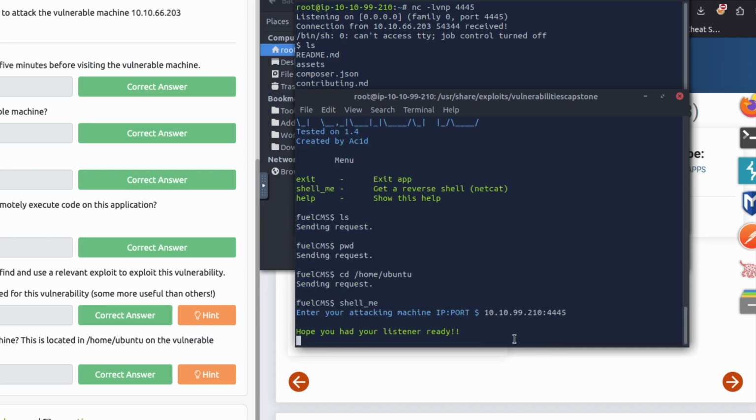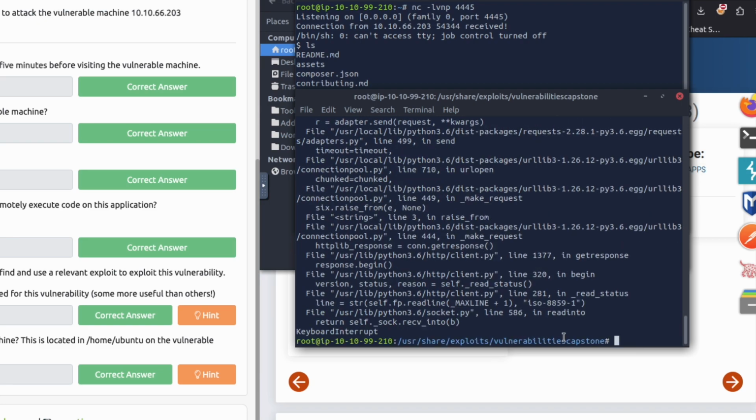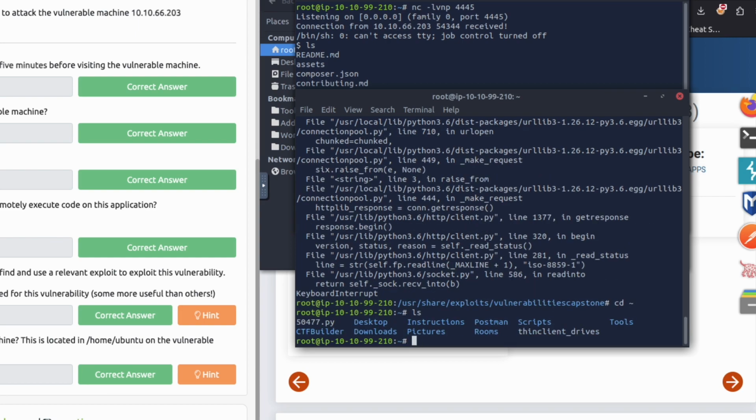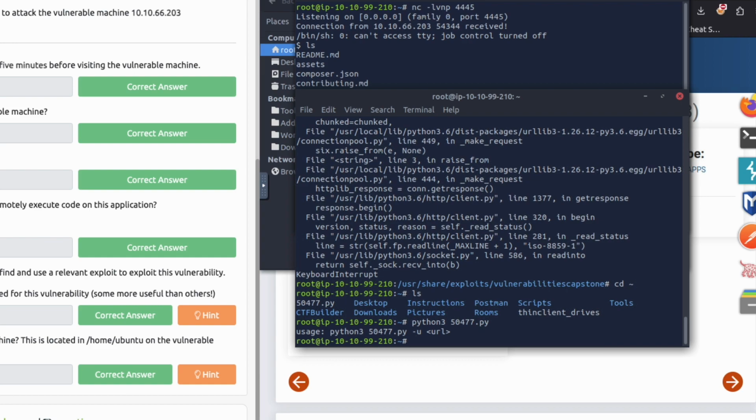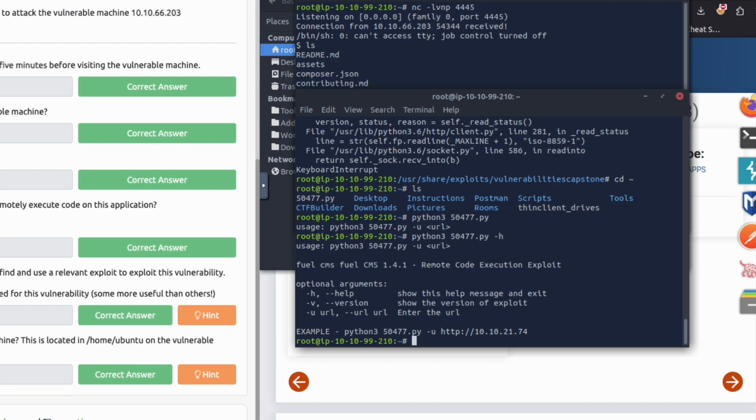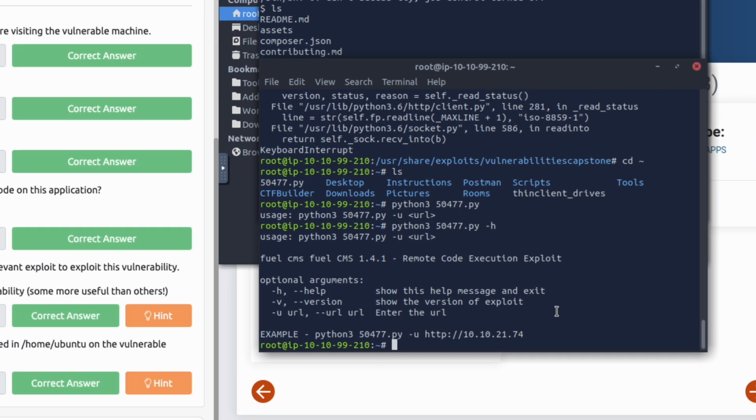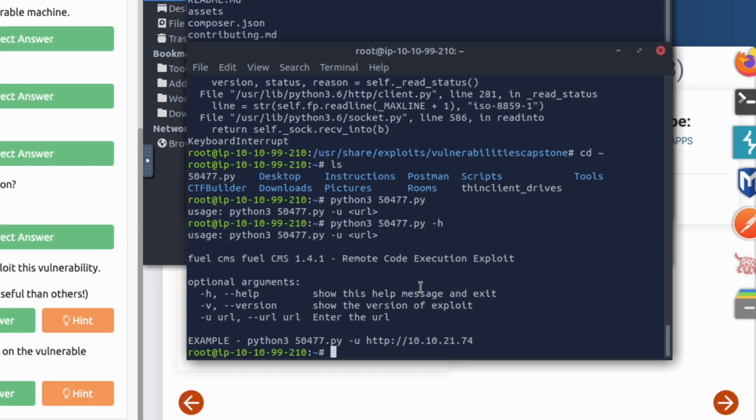So what we can do here is cancel this out real quick and go back to where we were originally and run this one more time and see if this one gives us the option to also get a reverse shell or something. So that's what that was, and give me a help menu. And yeah, this one doesn't give the option for a reverse shell. So that's where I think I had a little bit of a challenge running this. Maybe if you run it, you can have better luck than I did.